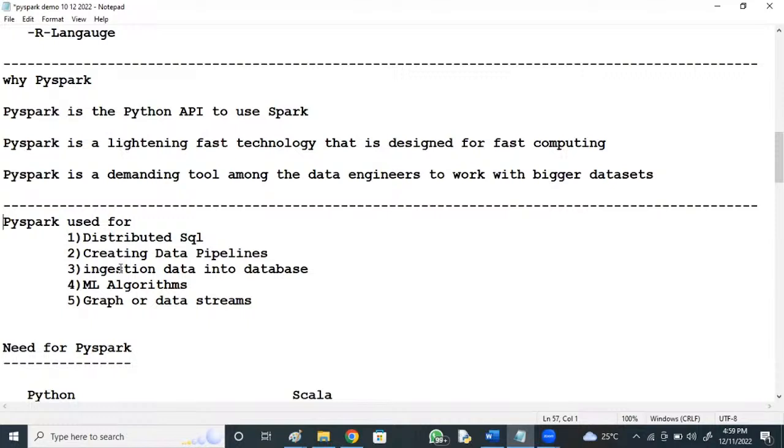Spark can read data from a database directly without the use of any Sqoop-like tool, and directly write into the database. Spark can integrate with any databases, like Hive, MySQL or any other, and NoSQL databases. Creating data pipelines, I said Spark is a data flow language, right? A collection of pipes. At each pipe, you are going to see either transformation, filtering, grouping, aggregations, or sorting.